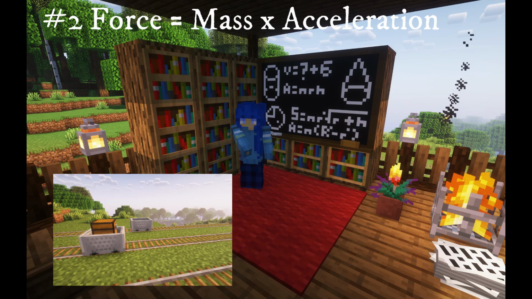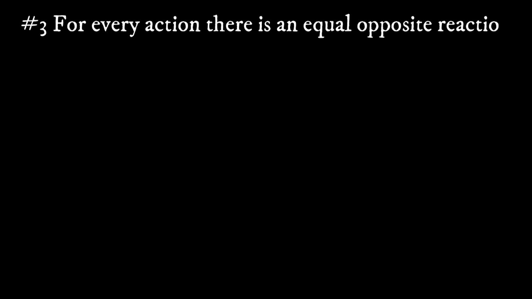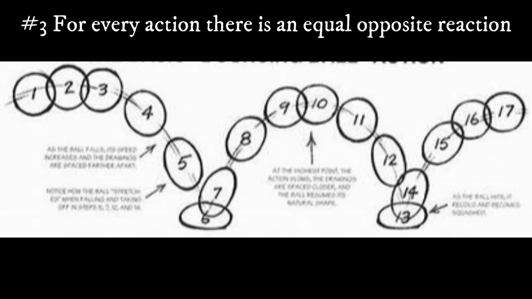And so, finally, Newton's third law of motion. This one's probably my favorite. For every action, there is an equal and opposite reaction. When you bounce a ball, for example, the reason it bounces back is because the force that you put in is the force that's being exerted back upon it. So the harder you push a ball against the floor, it's going to bounce back higher because you put more force. And again, the force that you put in is the same as the force that it comes out, because for every action, there is an equal and opposite reaction.